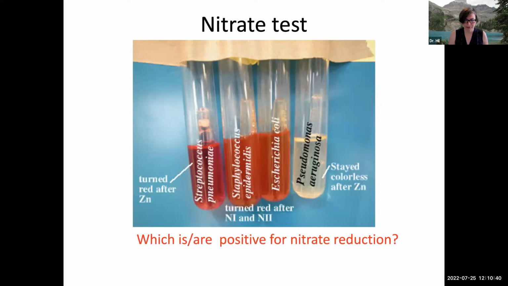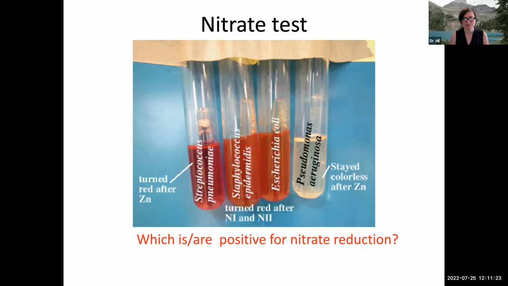So what you might recall from your prep, and I'm not expecting that you will have a solid grasp of this. If you're not sure, you get this wrong, then it's fine. I'm not going to hold that against you. But what you might remember from your prep is that the nitrate test is a bit complicated in terms of its interpretation, and that is because while there's only one way to be negative, there's two ways to be positive for this test. That's because, as some of you noted, some organisms turn nitrate into nitrite, and some of them turn it into something else. Nitrate and nitrite can both be tested for with different chemicals.